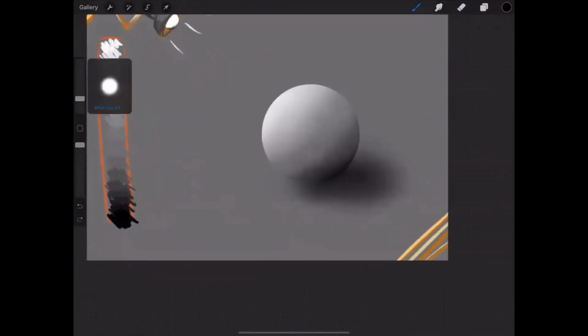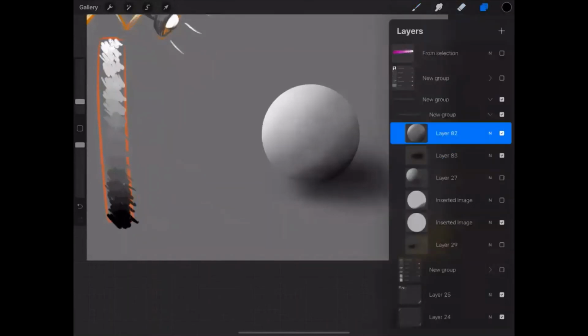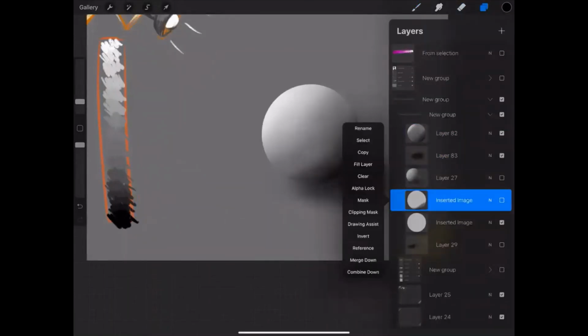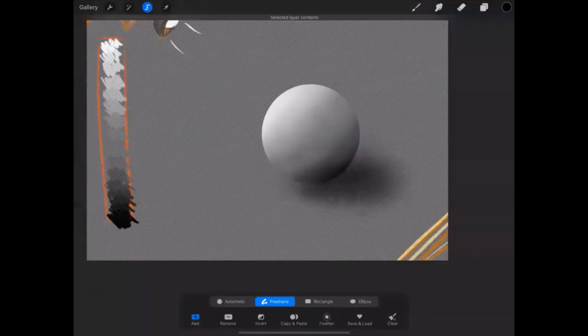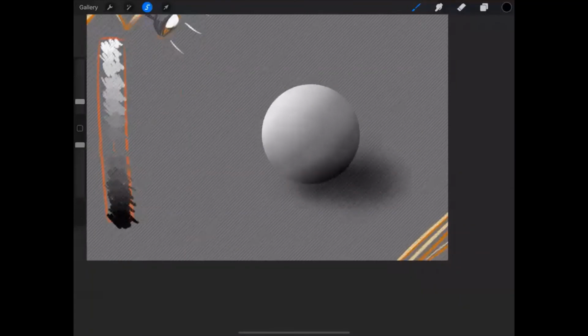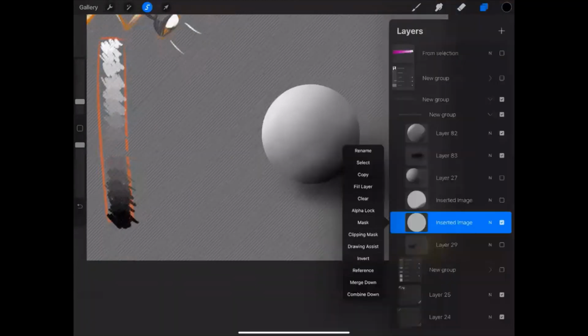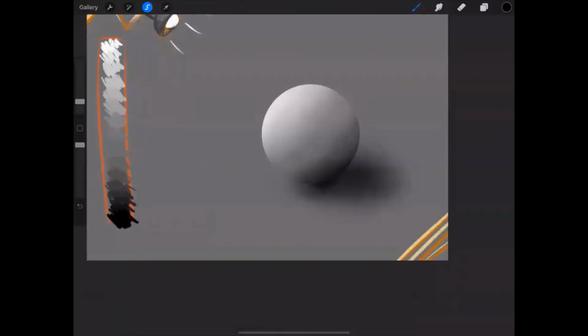We call it the occlusion, which is really dark. So let's do this. Select. And it's usually really below the object. Okay, select. Okay.